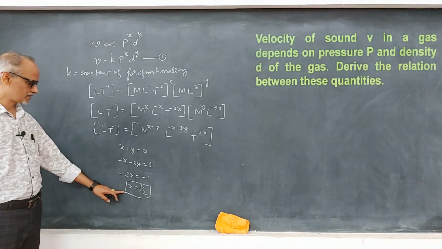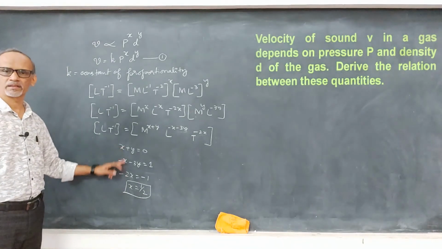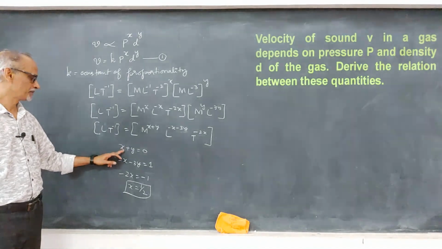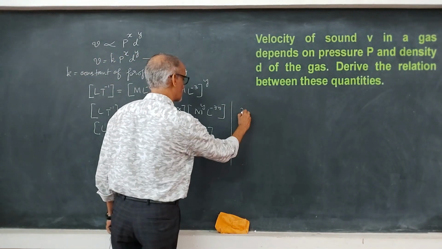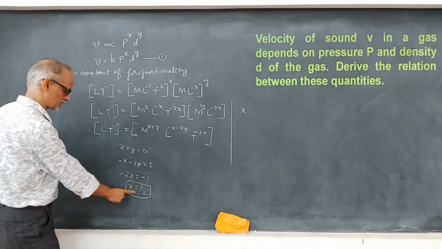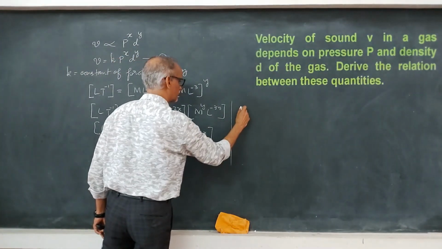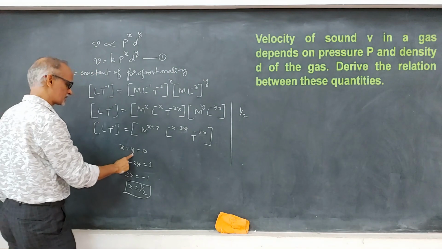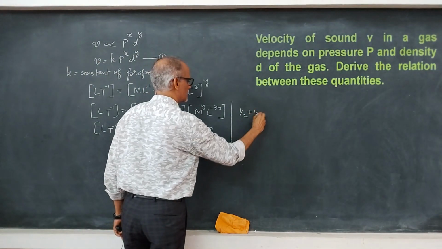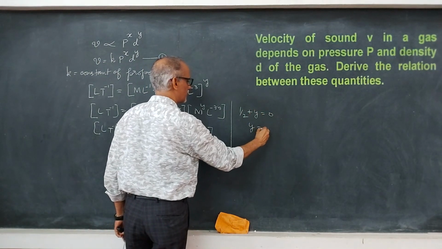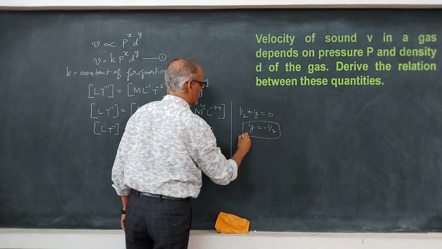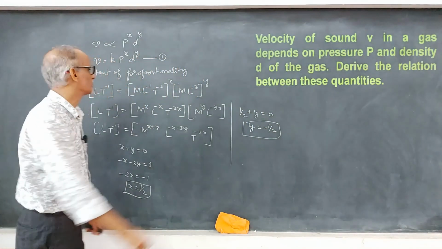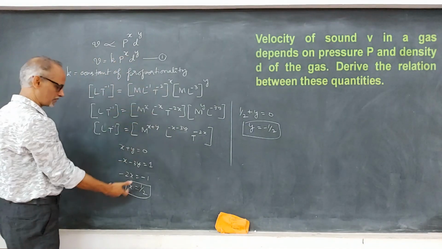So, we have found the value of x. Once you get x, you can substitute it in any one of the equations to find the value of y. So, I will substitute here, x plus y is 0. So, x is half, which I will write, plus y is equal to 0. Therefore, the value of y is, take this half to the other side, it becomes minus half. So, there are only two unknowns, x and y, and we have found them.